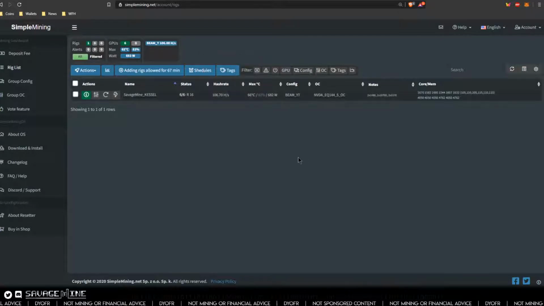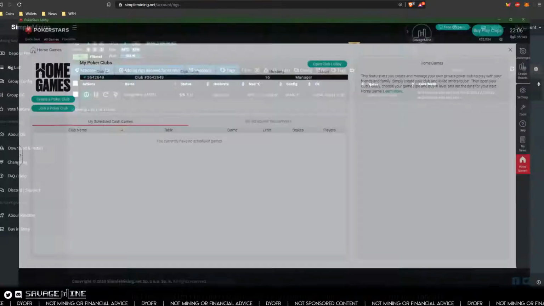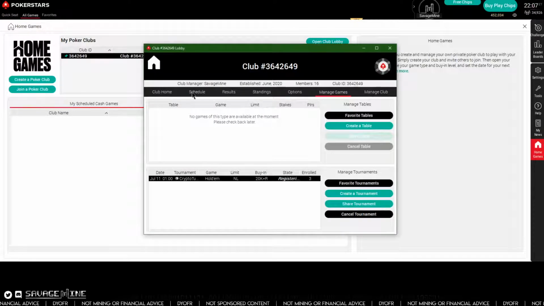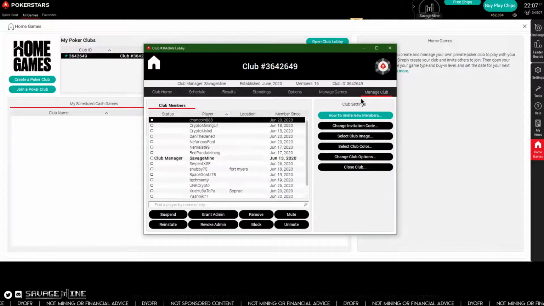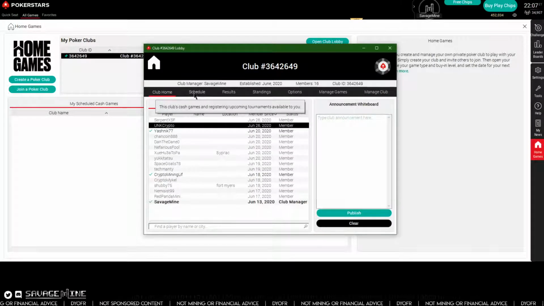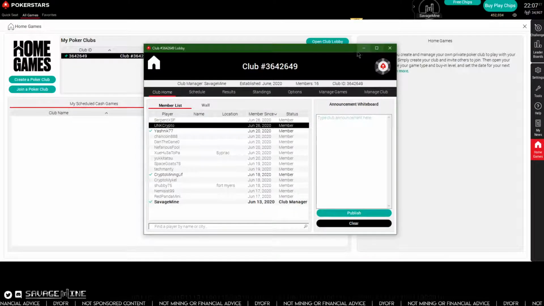Crypto Mining Lifer. Okay, so I think to get registered for the tournament, you would go, I think you're already in here, right? You're already in this club. Let's see. Players. Nope. Manage club. Here we go. There you are right there. So what you would do is go to club home. Nope. Yeah, how do you register?